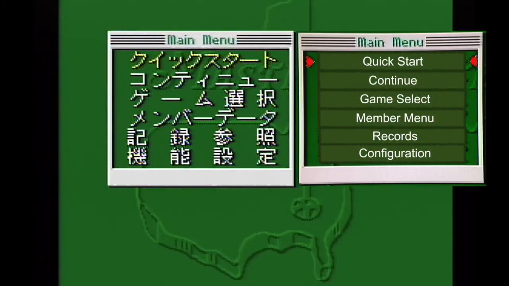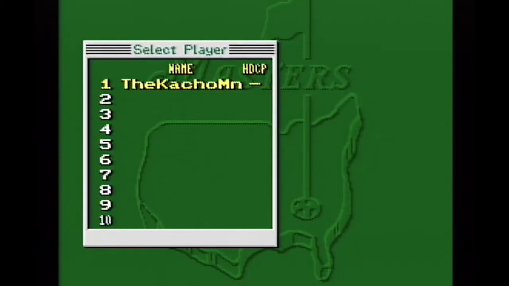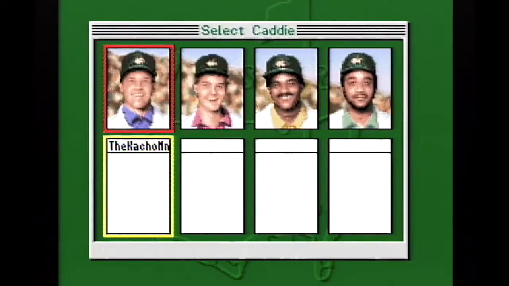Okay, so let's start off with a game, and we'll drop down to the game select menu. And then I'm going to choose the first one, which is the Masters, because that will show you the environment of being right in the Masters tournament. And I'll choose my player. And this lets you choose a caddy.